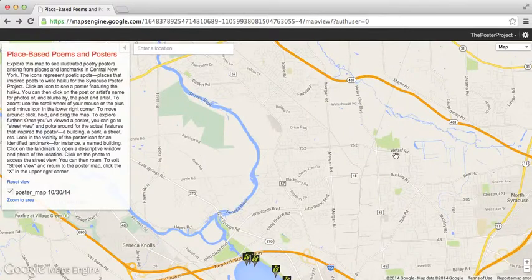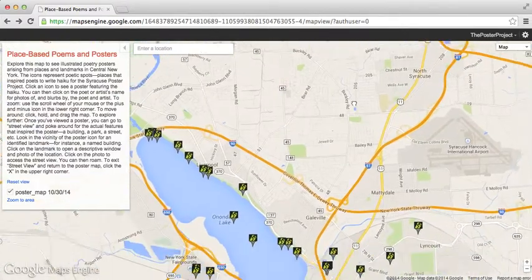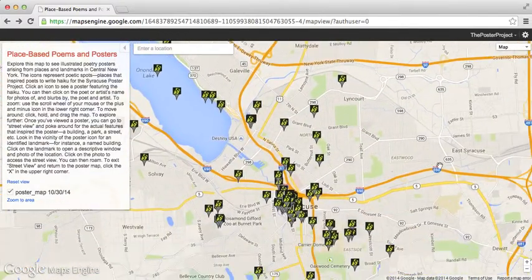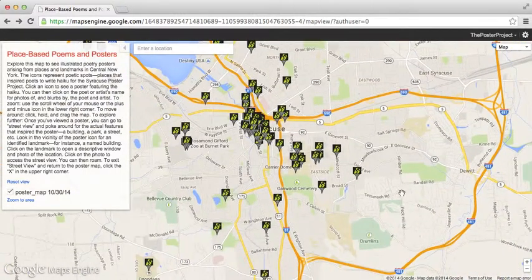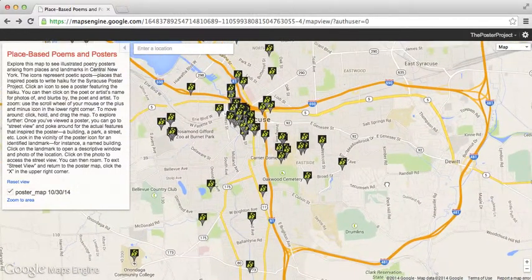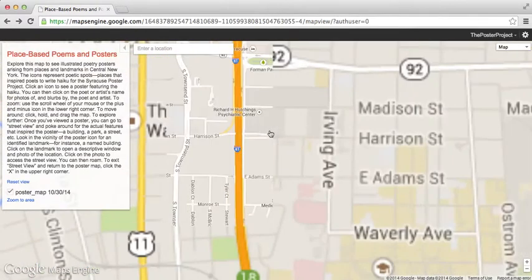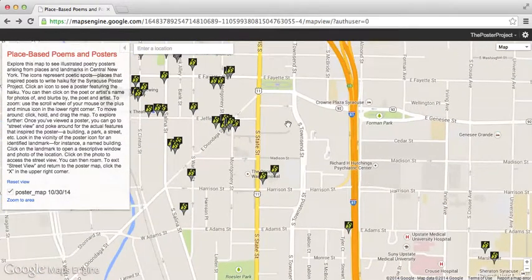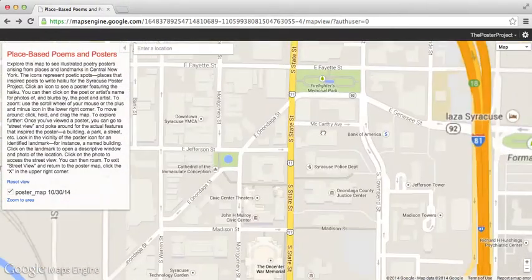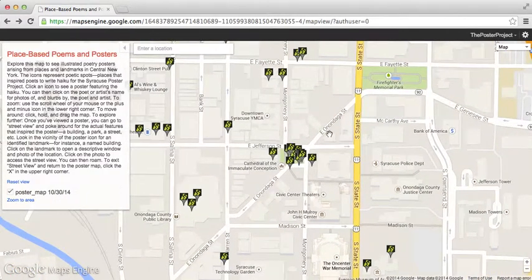We're going to show you an additional feature, how to look at the actual landscape that gave rise to these posters. We'll do that by using Google Street View. We're going to zoom in on the heart of Syracuse, and we're looking for a place that has inspired a lot of our posters. That would be Columbus Circle.